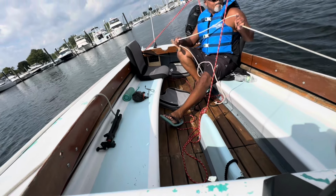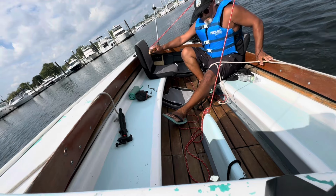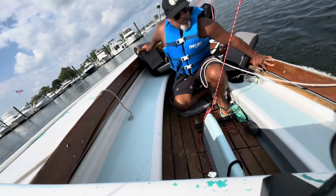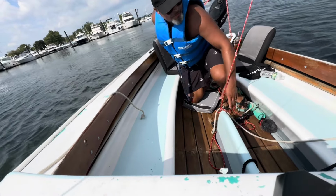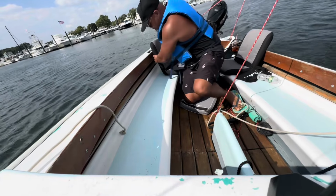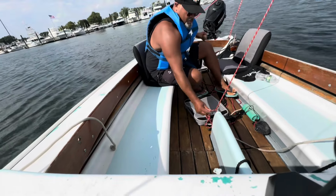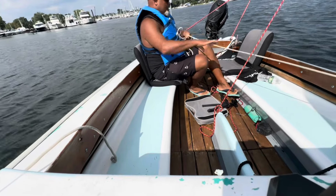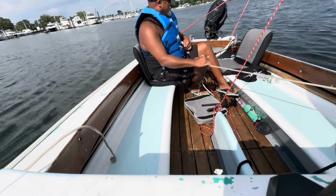Oh, how quick this boat begins to lift and heel over. Grab a hold, hang on. Yes, I got caught off guard. I was not ready to heel over that quickly, so I let go of the jib sheet in order to depower that sail. That's the sound of the sail flapping. It's time to adjust the sheet. All that weight on that side.